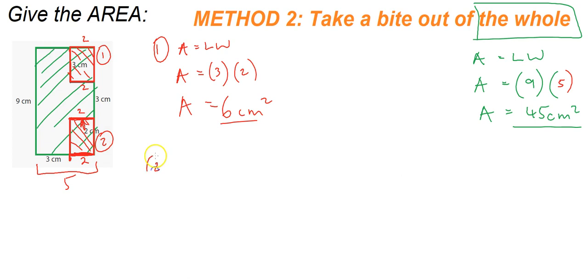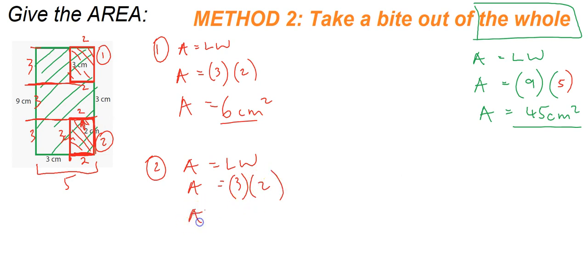What about rectangle number 2? Area equals length times width. The length is from here to here. Now we don't know what it is from there to there. However, we do know that from here to here is 3. We also know that the base of the T, from here to here, is 3, which means that this has to be 3. So this is 3 centimeters here, and the width we said was 2. And so the area of the second rectangle is exactly the same as the first one, 6 centimeters squared. Let's add 6 and 6 together to make 12 centimeters squared.